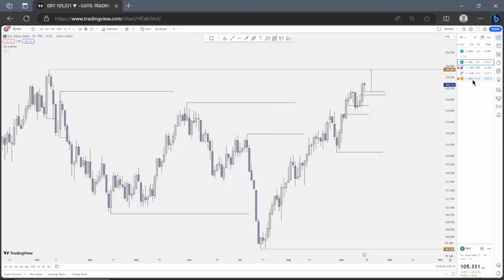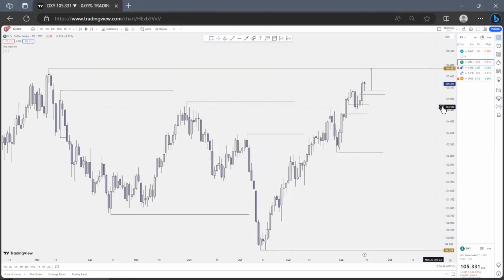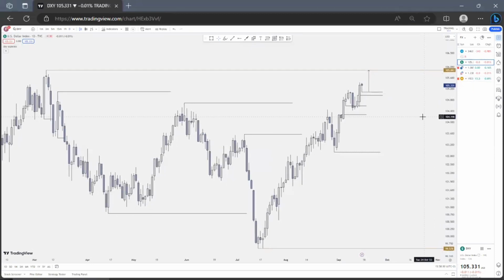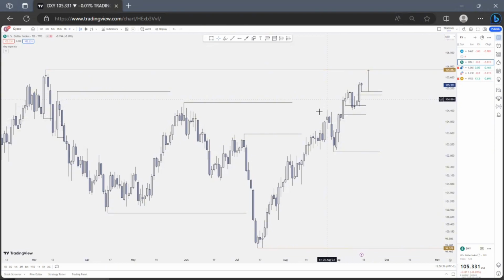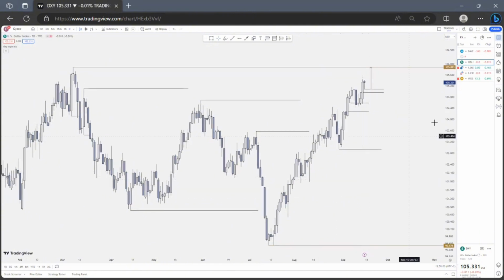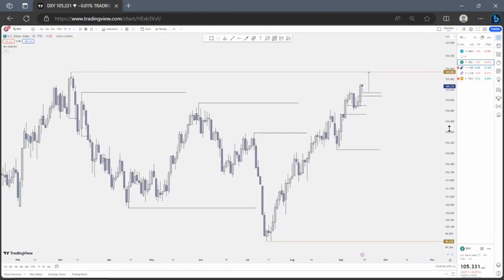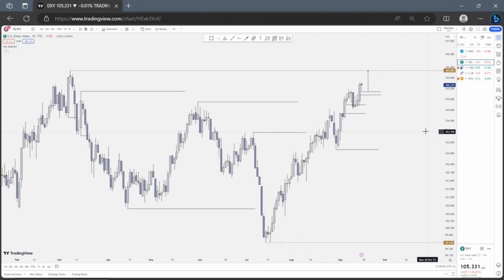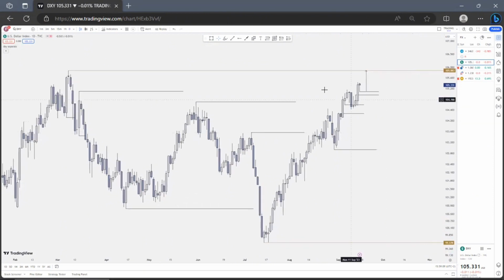So I recently added gold to my setup. I'm not really trading gold, but what I'm doing is forward testing it so that I can see if it does fit my trading style. And if it does, then I'm going to be looking to add it to the trading pairs that I trade each and every day. Obviously, it's not actually a currency pair, it's a metal, but it has so much volatility in it.